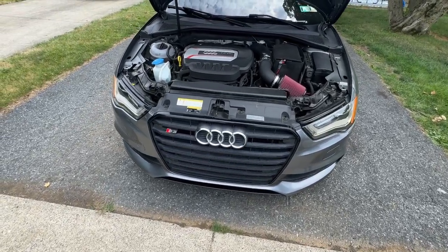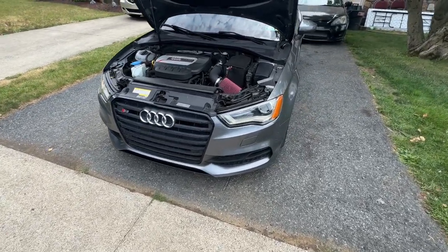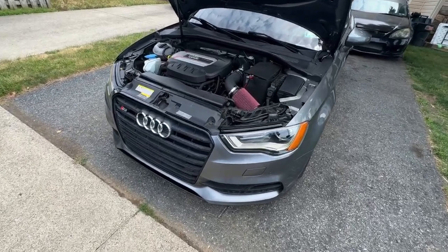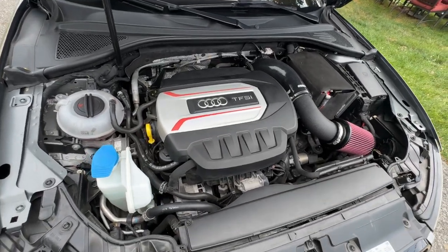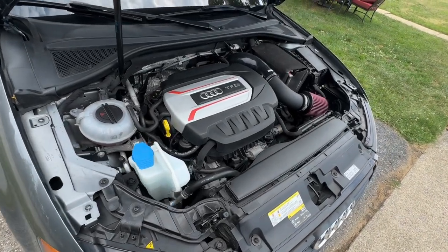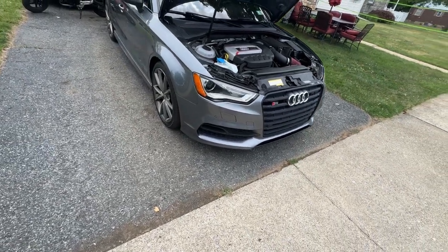That's gonna be the next two things I get. After that, I'm gonna get the intercooler so the car doesn't heat soak. And for the most part, the main focus after that is to retune the car. After we retune the car, everything's gonna dial in properly, and we should be making the power that we should be making, around 380-ish to the wheel, 400 on paper, that's what they say, on 93. Either way, I'm gonna get the car dynoed and all the extra stuff. So that's pretty much it.